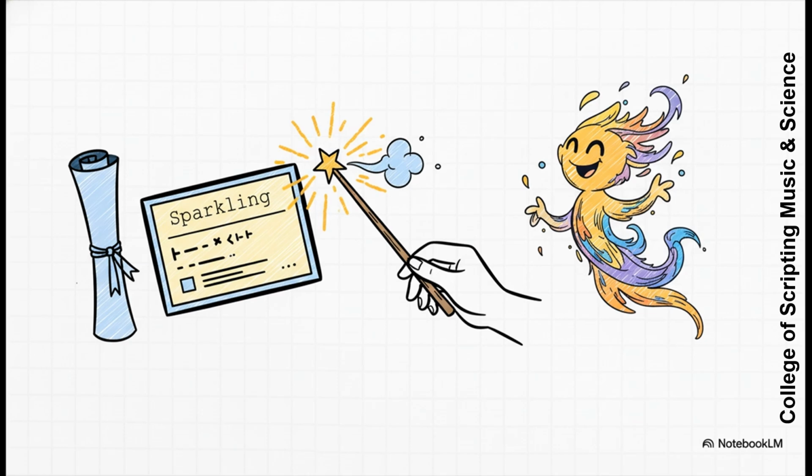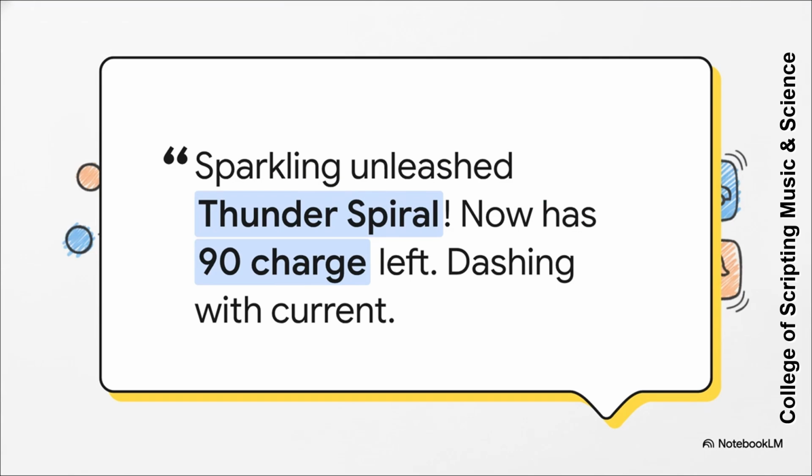It's alive. And look at that. We're right back where we started. But this time it's not magic. We know exactly how this happened. Each one of these lines is just the result of us calling a method on our brand new Sparkling instance. We've done it. We've turned a static piece of data into living, interactive code.